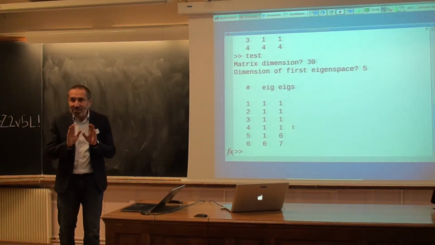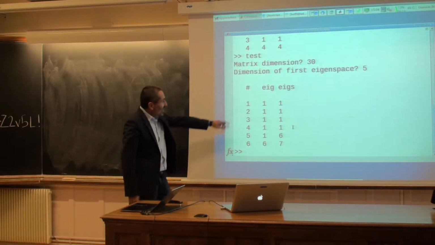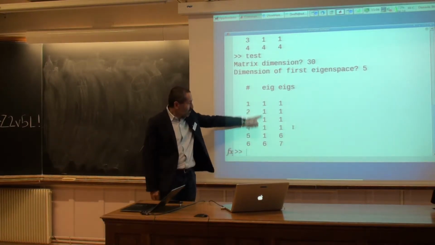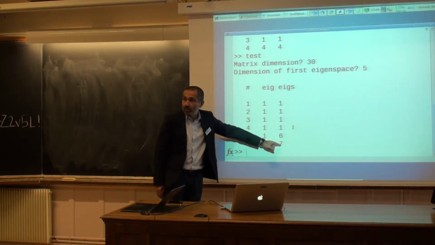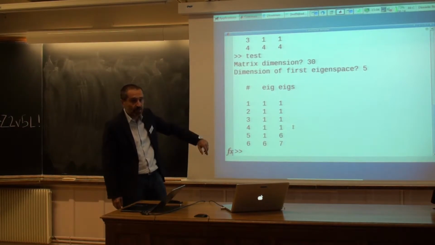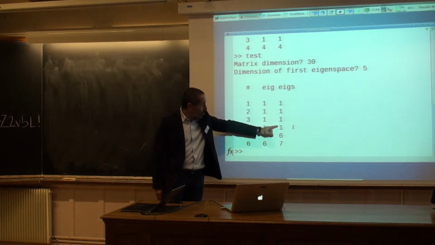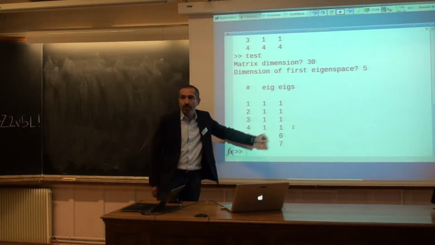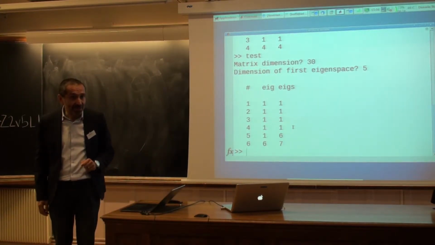Oh, this is a very small matrix, 30 by 30, and I'm asking with EIG to compute all of the spectrum, so it gets the correct ones, and with EIGS I ask to compute only this one that you see here. Okay, this was not k plus 1 but k plus 2. Okay, then you get 1, no, it was k plus 1, because it was 1, 1, 1, 1. Here it should be 1, but there was no 1, 6, and 7. So it misses 1. It misses 1. It's a big error. It's a huge error.